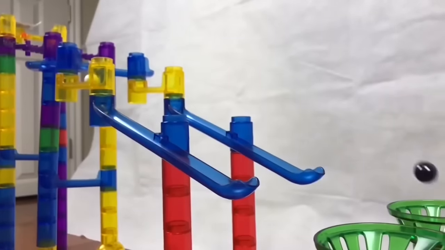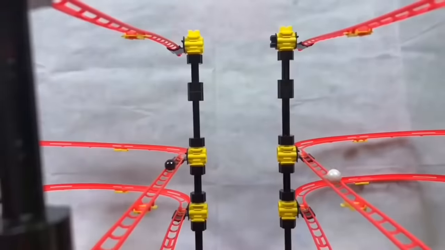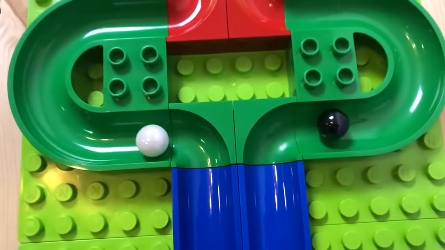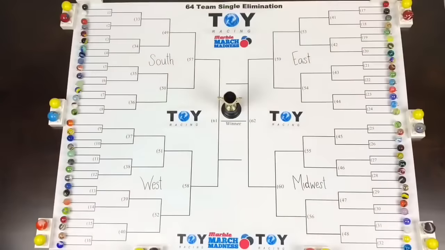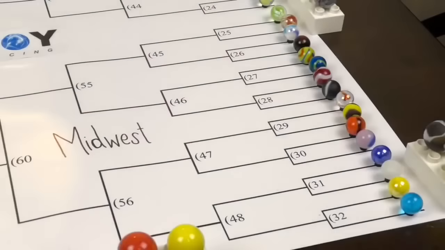Give you a little bit of a sneak peek at the various courses and tracks that will be used during this big bracket challenge. For those diehards out there, you may recognize some of the tracks, but we have many new courses. How it will work is each advancing marble will have to compete in various different courses as they continue to advance throughout the bracket. We're very excited because we want to find out who's going to be in the Final Four.